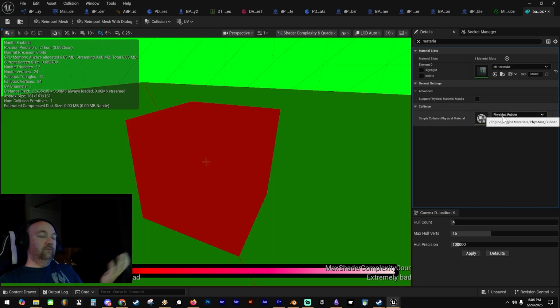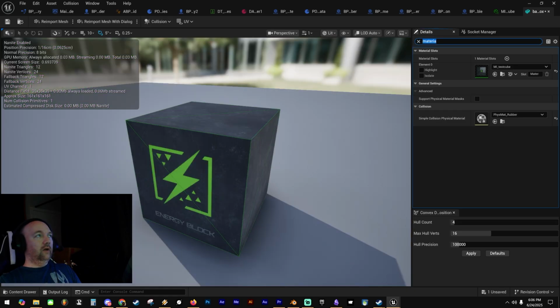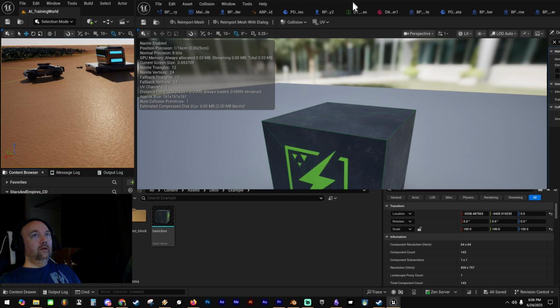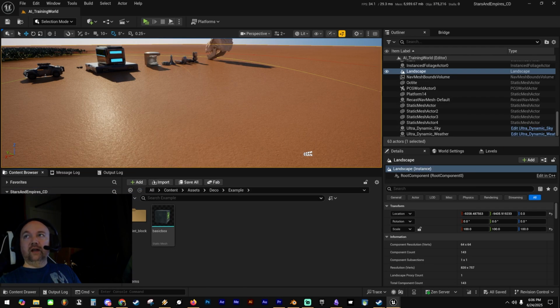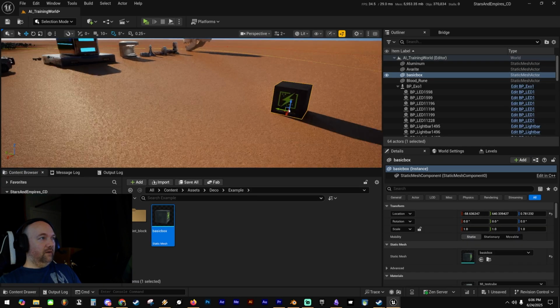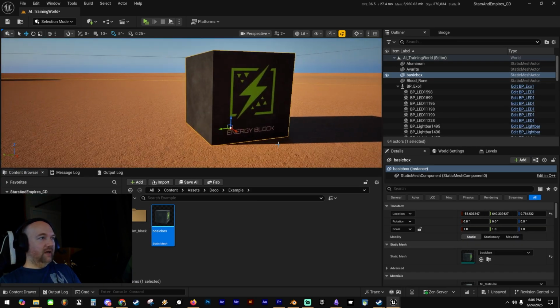You will want this for grass. You'll want this for sand. You'll want this for a bunch of things in your game. But right now, we're just doing a quick little example, and we're good to go. Okay, so we did that. Now let's bring the actual item in, and there's our item. So this is our item now in the actual game.